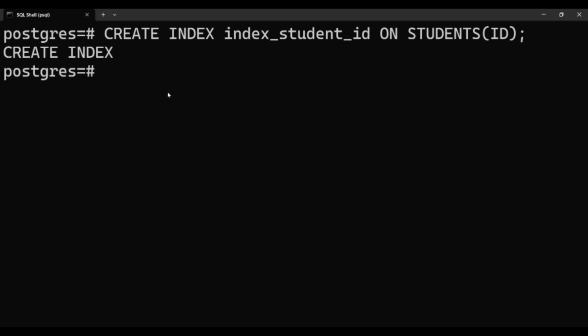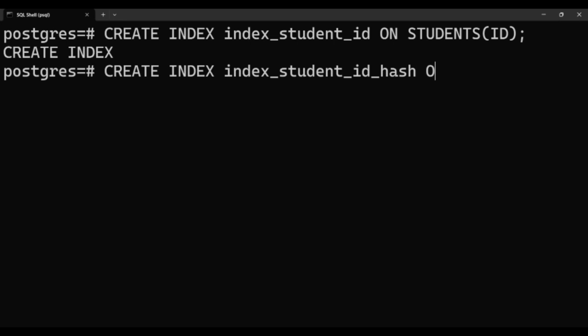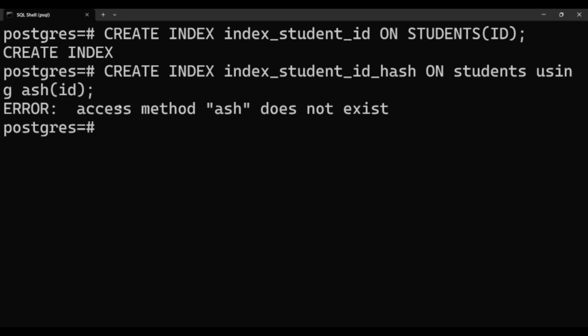An example of creation is create index, and the name of the index should be unique. If you give the same index name for everything, you will get an error that it already exists. So give a unique index name, on the name of the table and the column you want to apply. For range queries like less than, greater than, and equality checks, we need numeric values, so we take the IDs. The column name should be related to IDs, so that's why I have taken this. The index has been created.